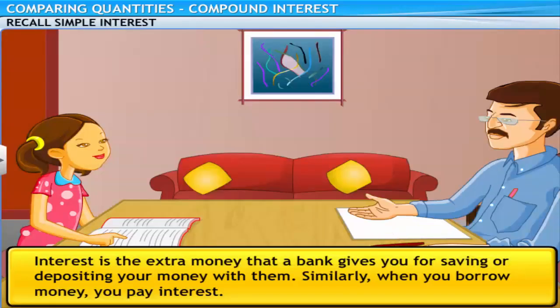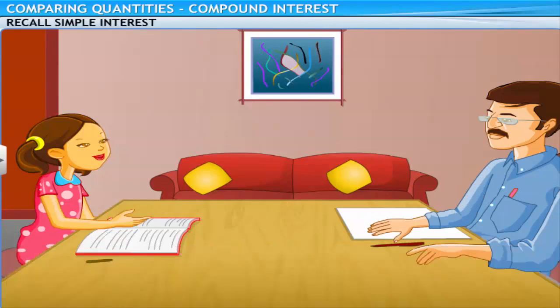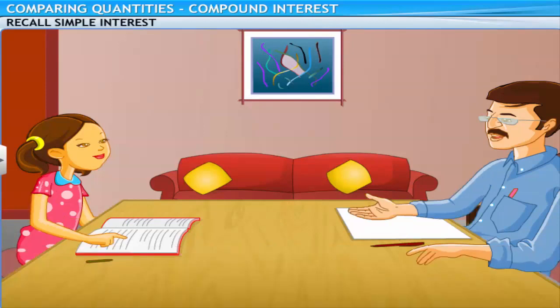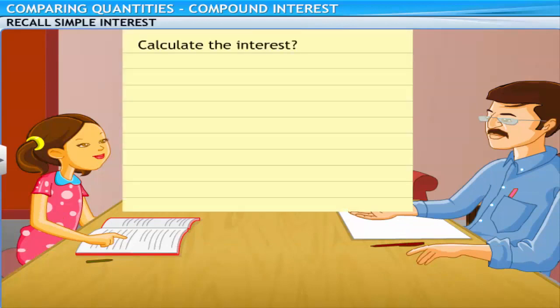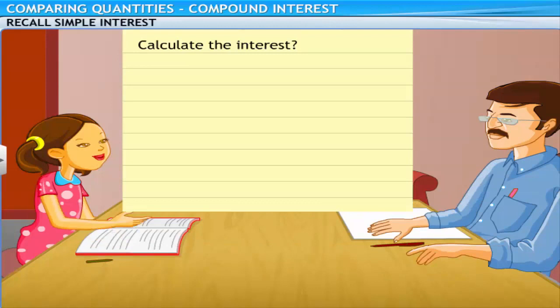Alice, do you know that interest is the extra money that a bank gives you for saving or depositing your money with them? Similarly, when you borrow money from the bank, you pay interest. Yes, Dad. So, can you calculate how much interest the bank will pay after 3 years? Why not? My teacher explained to me how to calculate interest.